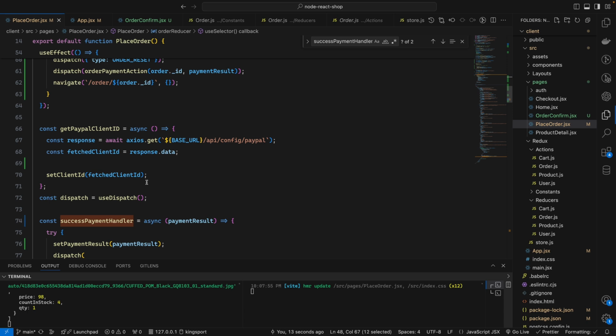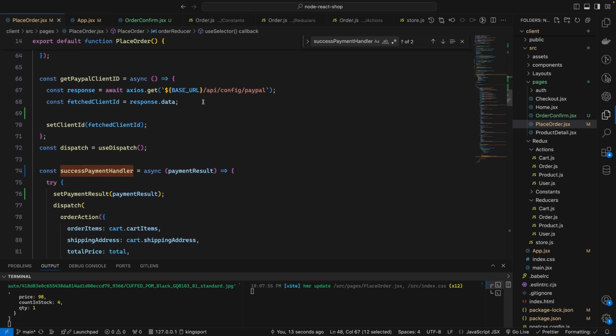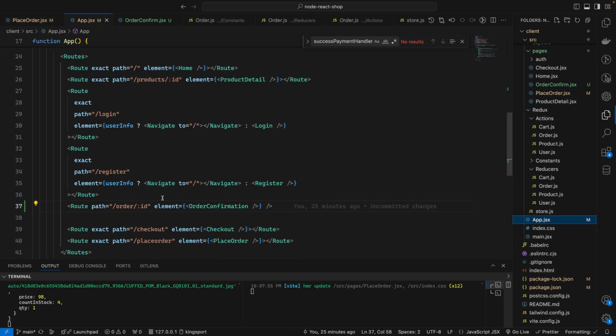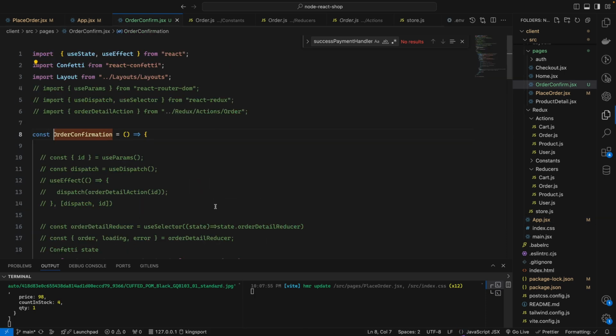So we got the ID from that, and then we navigate to the order confirmation page. That order confirmation page should be assigned in the app.jsx like order/:id. So we know that route will go into order confirmation.